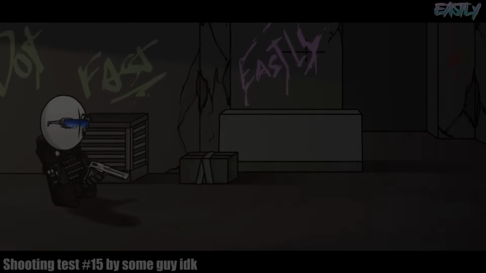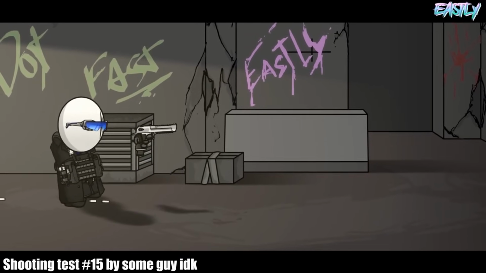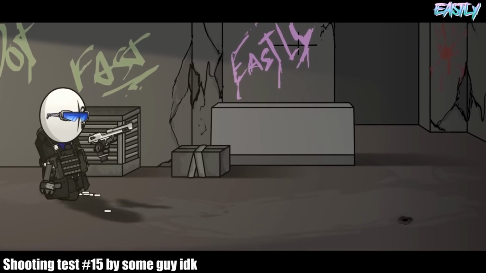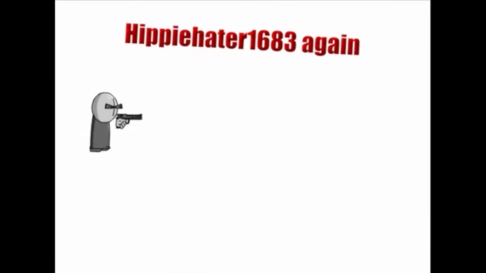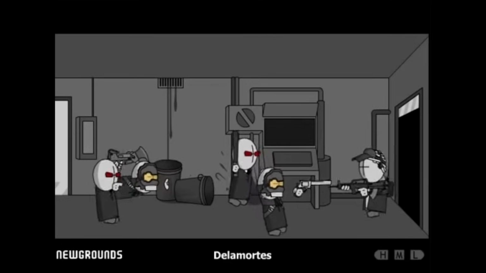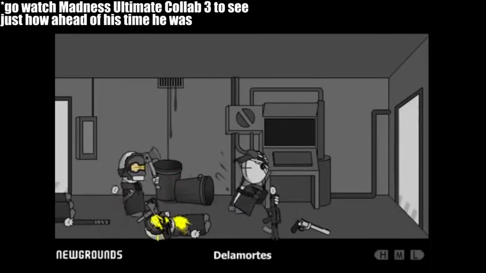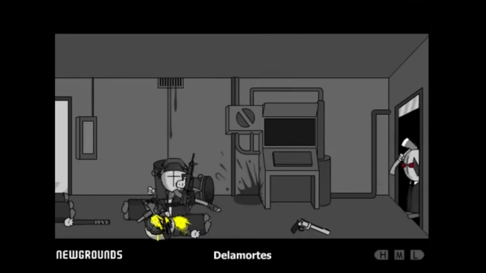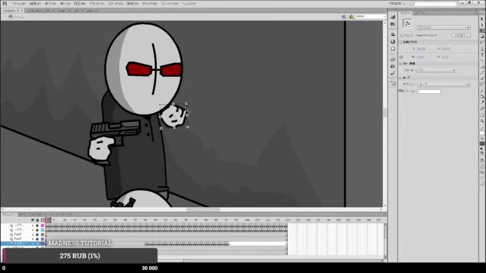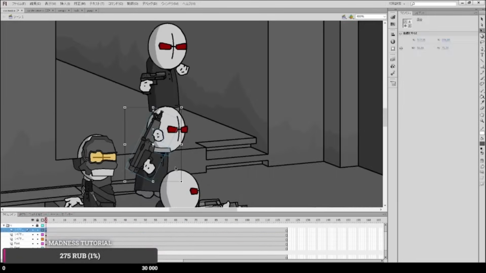A common critique of present-day madness animation is that everyone has the same style, but that's mainly because of how far we've progressed since the early 2000s. In the beginning, no one had a clue how to animate, so everyone experimented, but eventually a golden child named Del Mortes discovered the perfect formula for creating madness, and has since then shaped the way that we do it. And now, when everyone can animate as well as Del Mortes, people have to learn a valuable lesson. It's the content of the animation that matters.